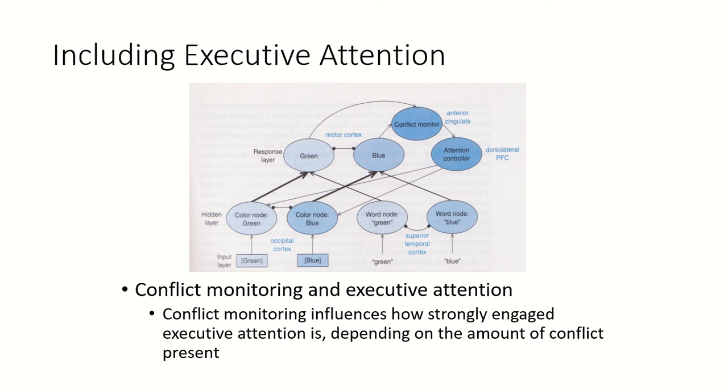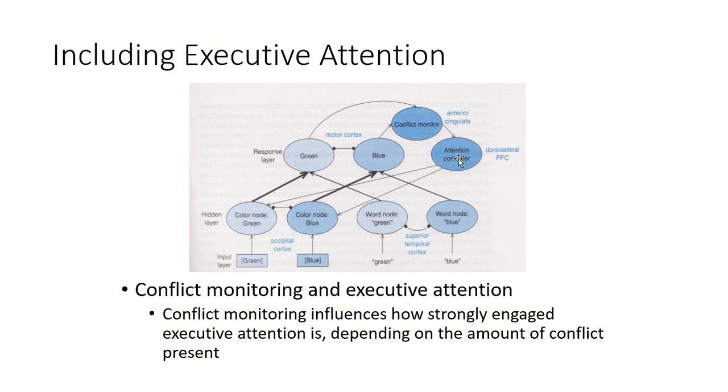Now there's a second part where when the actual word shows up, it may be that it's green printed in green and everything is great, or it may be that the word reads green but it's printed in blue, so that actually there is a conflict and we now need to resolve it. The model deals with that in two different ways. First of all, there's this attention controller, which is located in the dorsolateral prefrontal cortex. And the attention controller deals with the thing that I just described before the task happens.